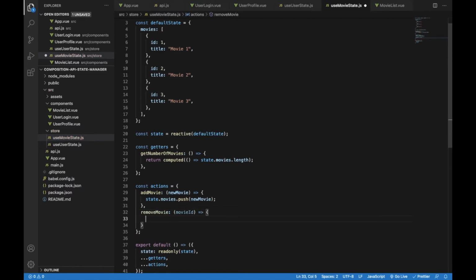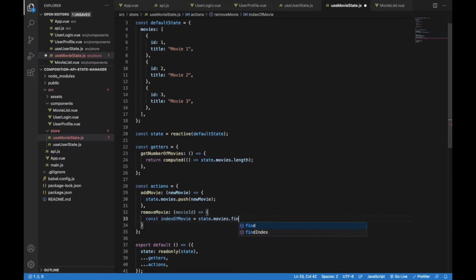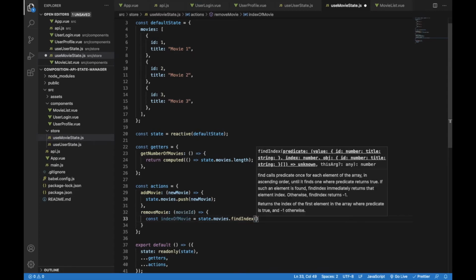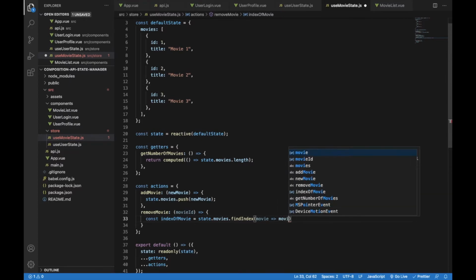And first we are going to find the index of the movie that we are going to remove. I will access the movies state and call findIndex method, which will have a callback function that will return the index of the movie that has this movie ID from the parameter.